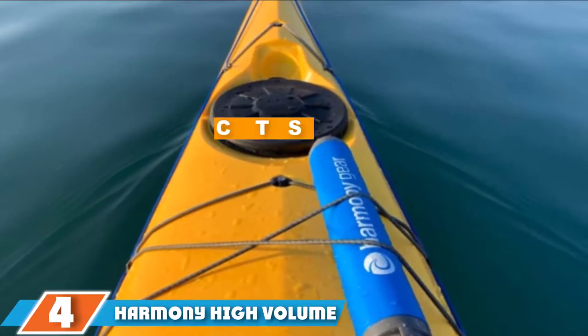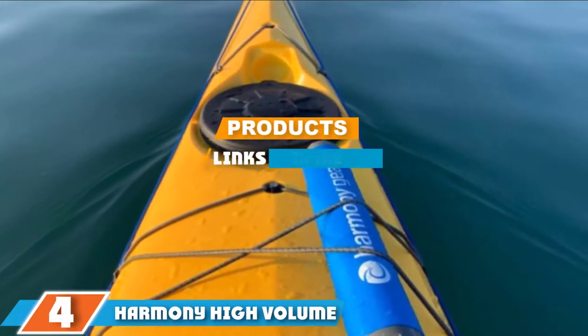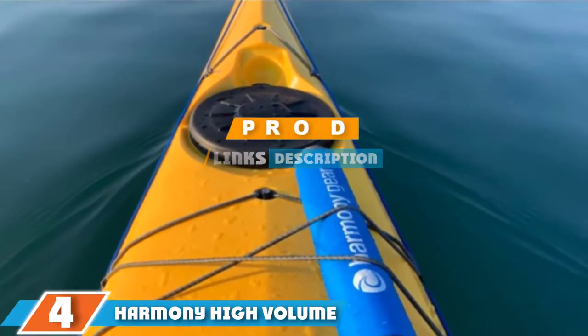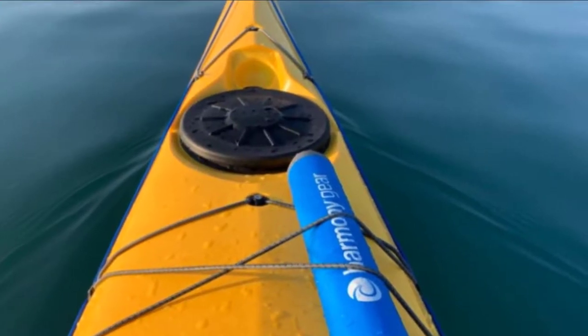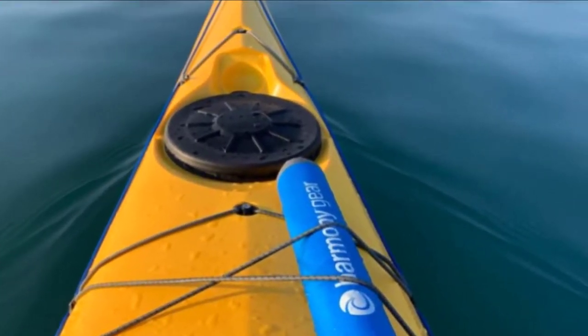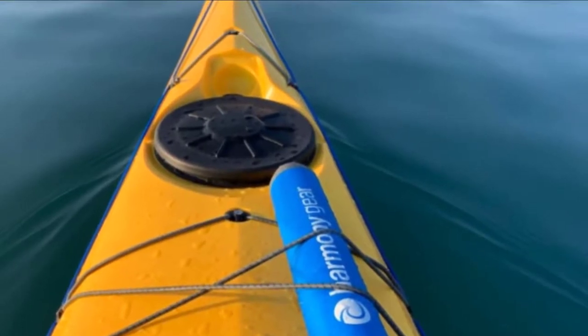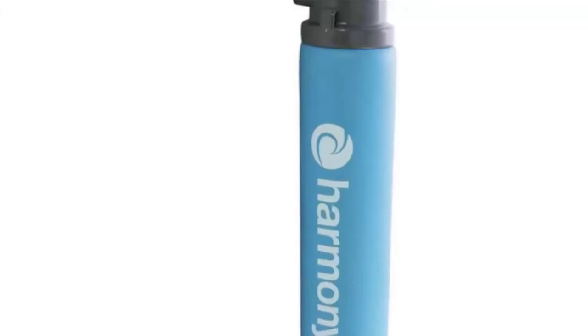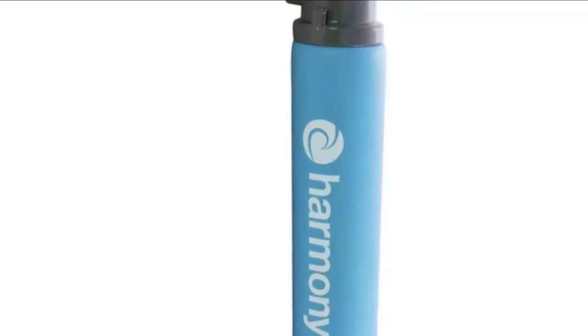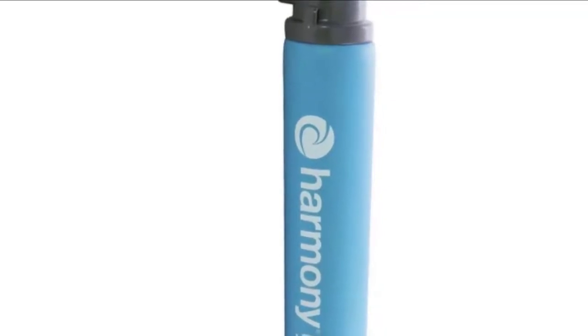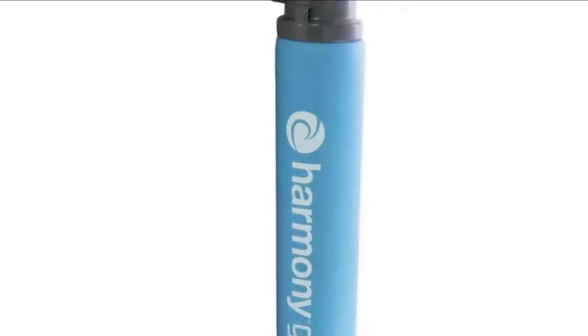The number four position is dominated by Harmony High Volume Bilge Pump. This high volume bilge pump is a compact manual bilge pump that could be an ideal choice for smaller vessels as it could be easier to store at just 16 inches. It benefits from a foam sleeve that will help keep it floating in the event that you drop it or it breaks loose from your deck. This pump is designed to remove a gallon of water with every 9 strokes.